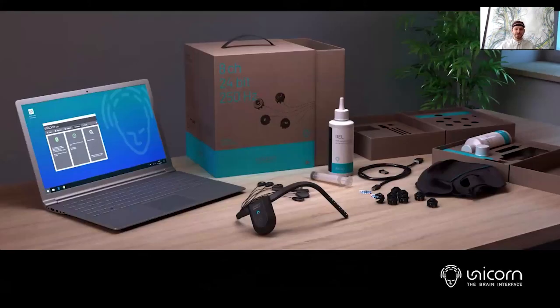So this is the Unicorn system. The system was designed to be operated out of the box, so you get the whole BCI within the box. You can see an amplifier on the picture. You can see some electrodes, an electrode cap, gel, a syringe, and a computer. That's everything you need to start with BCI research and applications.